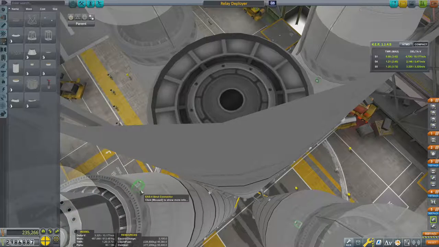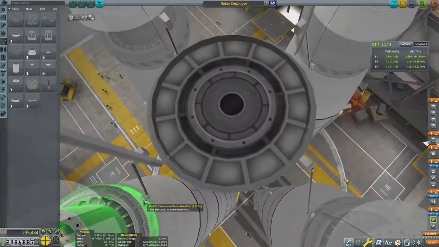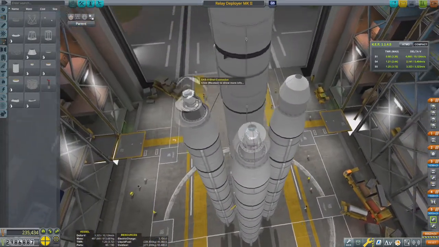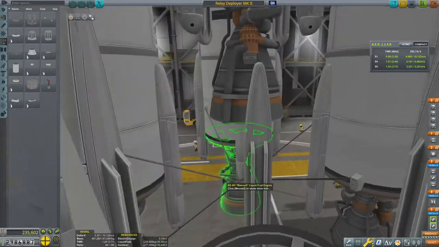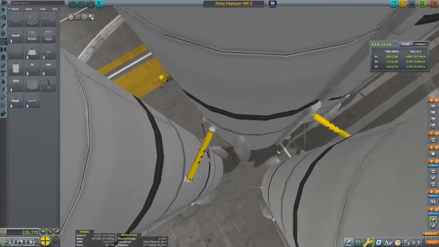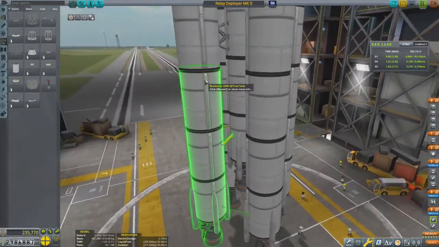Why are you double clicking? Oh my god. All I want from KSP2 is not having the worst performance in the building menu. That's literally everything I want. Not even a single other thing. Relay deployer Mark II. Not getting completely messed up by just doing a little bit of strutting in the editor is really all I want. Performance-wise. It's the worst. Makes no sense that this is so stupidly just bad.